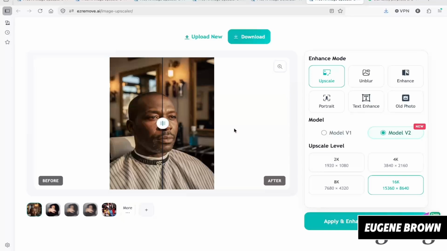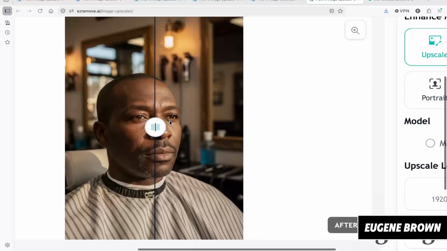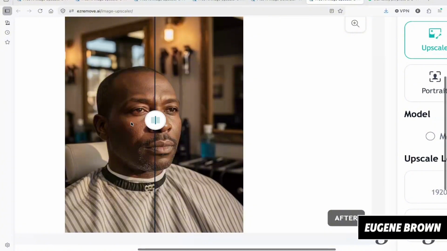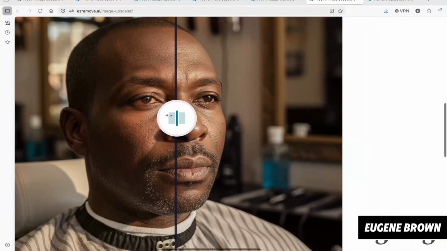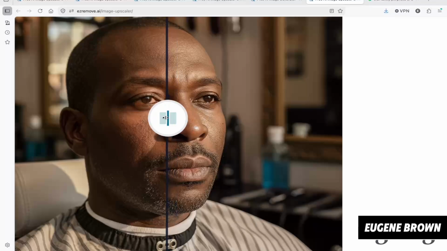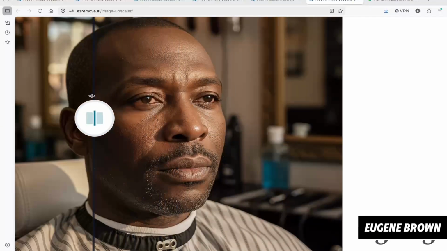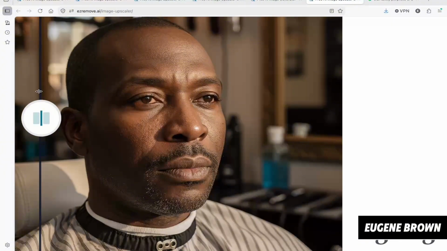Okay guys, the upscale is done, and let's zoom in. I think in this case we have to zoom in a bit so we can see the difference. So yeah, this side is the upscale, the right hand side is the upscale part. So let's see without the upscale. This is without the upscale, and this is with the upscale. Yeah, tell me in the comments if you notice any difference. I think there's a lot of difference actually.